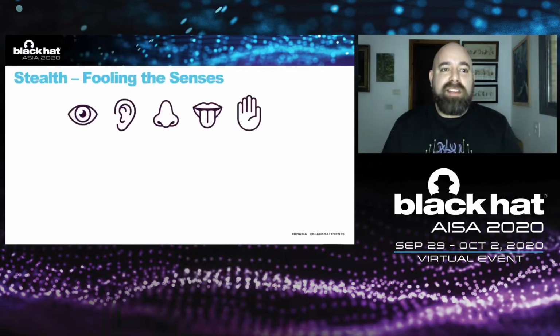Stealth is, in other words, fooling the senses. So we have 5 senses. Luckily, usually when we're hacking, we're not using our sense of smell and sense of taste. In this specific instance, there were no vibrations or moving parts, so we can scratch that off as well. But we still have eyesight and hearing. So, as you noticed, when the application, the camera application starts, the screen pops on. This is a problem. It can easily be seen.